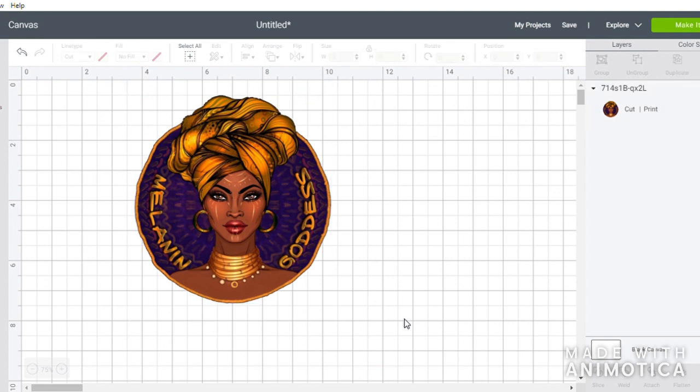So what you're going to do is go to Google, find an image of your choice, come back to your Cricut Design Space, push upload, go to browse, and pick your image. Bring it back to your Design Space and click all the white spots, which will be your background or your wording. If you need a lesson on that, I will do that some other time. But anyway, I got this up already. This is the image of my choice.